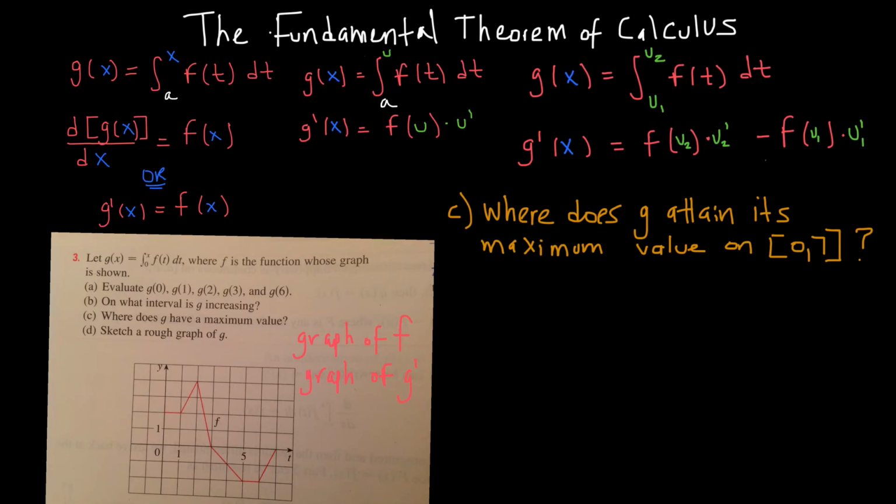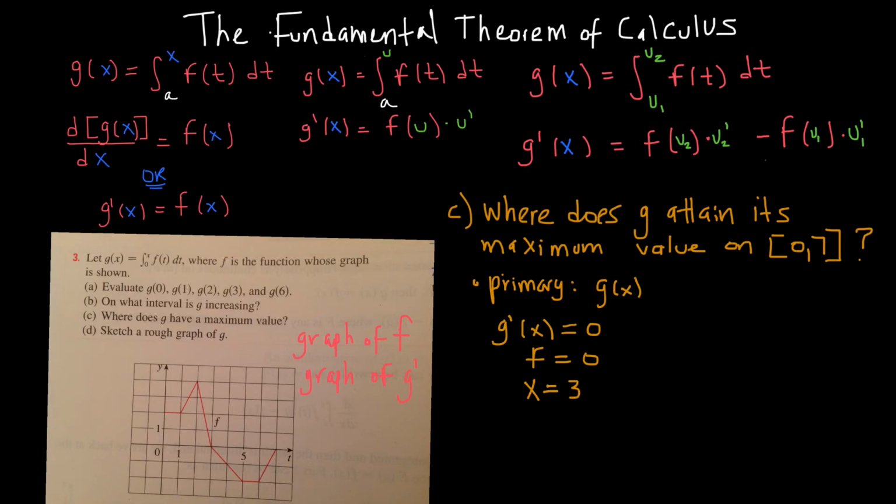Okay, so what do we do? Same as before, you want to maximize G. So the primary equation is G of x. And then what are we going to do? We're going to take the derivative of the primary and set it equal to 0. And where does that happen? That happens whenever f is equal to 0. And where does that happen? When t is equal to 3. Or now I'm going to say x, because I said g prime of x. So x is equal to 3.